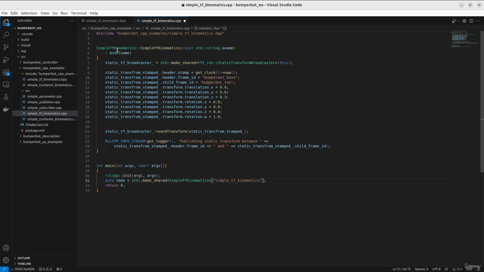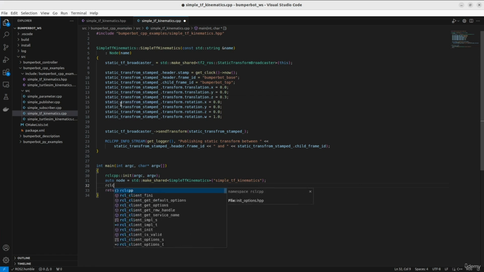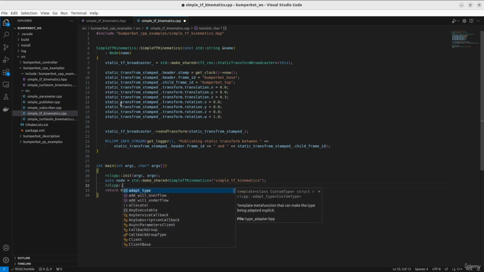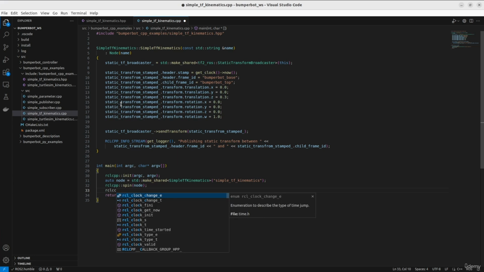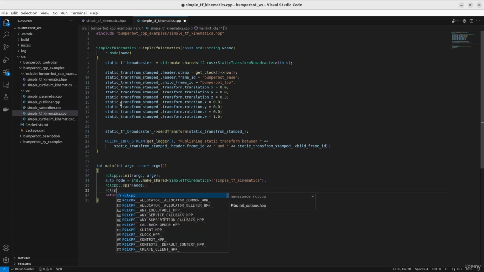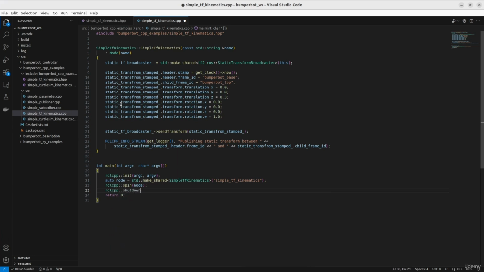Now, with this we have called the constructor, so let's keep this node up and running with the rclcpp spin function, so let's keep the node spinning. Then, if for example we stop the execution of this node with Ctrl+C, let's shut down the ROS2 interface with rclcpp shutdown, this function here.